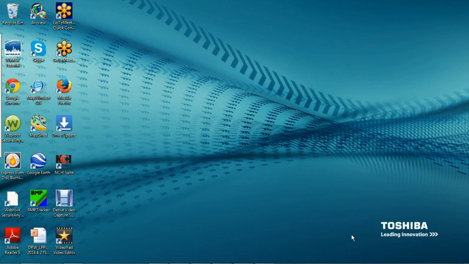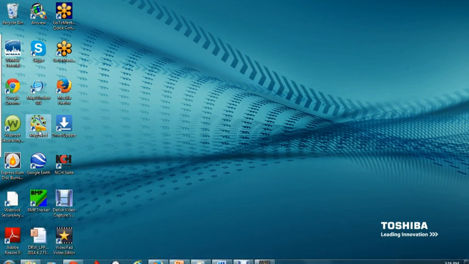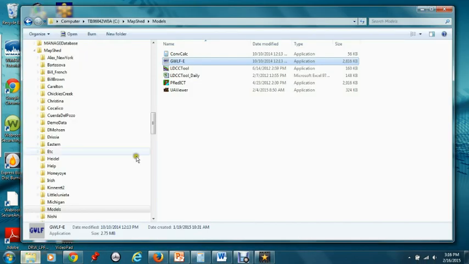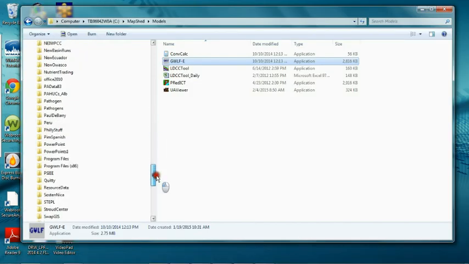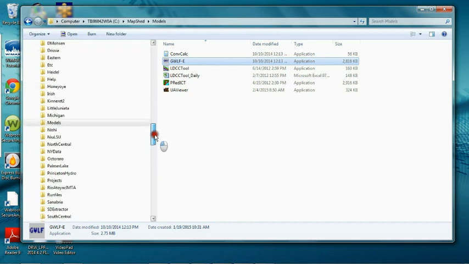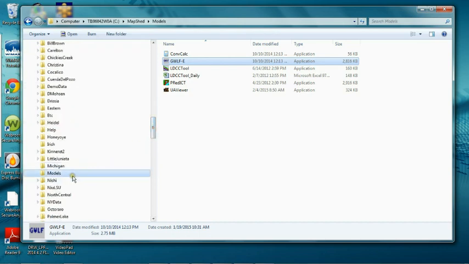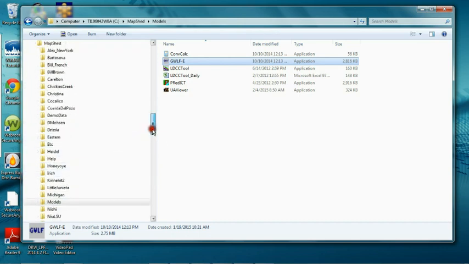Now that we've defined our target reduction goal for the watershed and for the township, let's now open up the GWLF-E model and begin modeling. As you recall, we can get to the model through the MapShed interface, or we can go right to the model executable, which is located in the models folder underneath the MapShed directory.